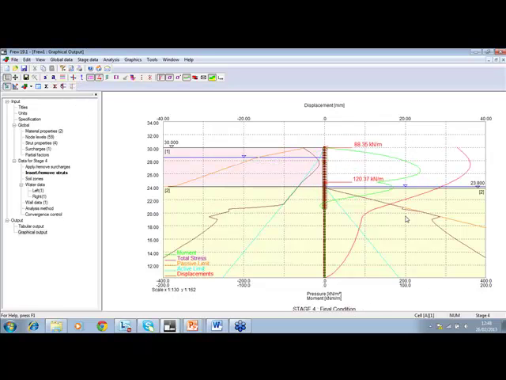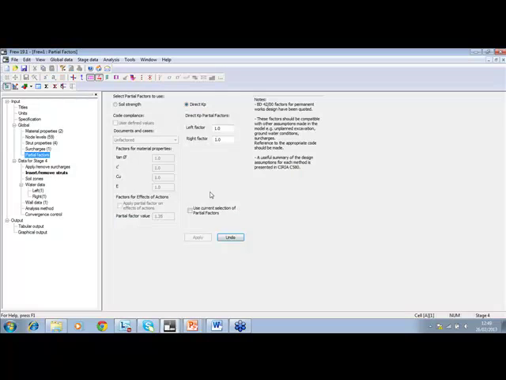So if I do look at the final condition, you can see things getting a little bit better. So the bending moment is a little bit more realistic, and as you can see, we're getting slightly better results, so it's of less concern. But then what might happen is I might say, okay, that's my serviceability limit state analysis. What if I do a ULS analysis? What if I decide to put partial factors in? So maybe I want to factor here according to EC7 or CIRIA C580 or BS 8002, or maybe I want to input my own factors.